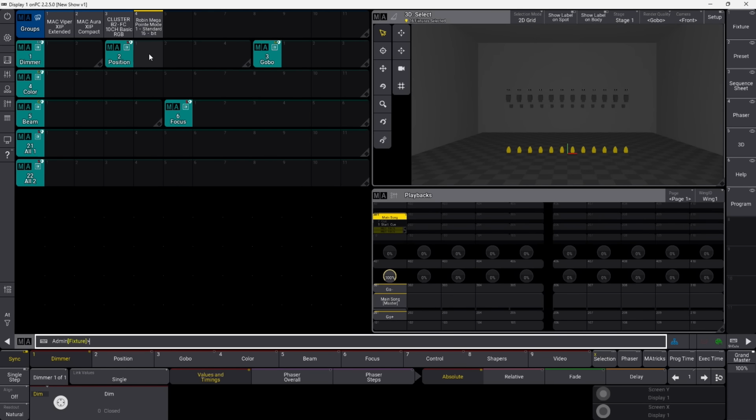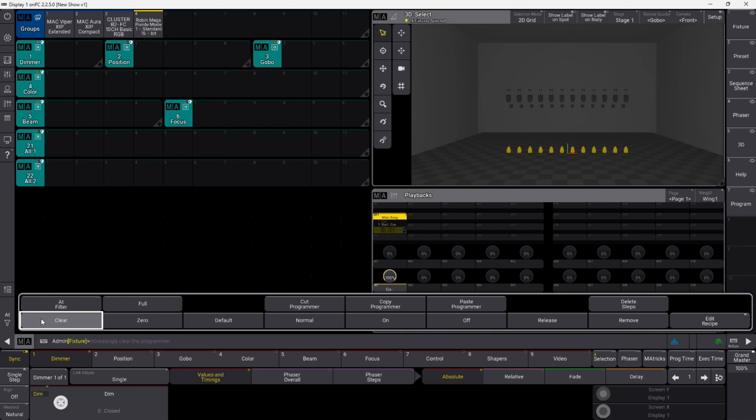Now we created the 4 groups we need to get started, and we can start by programming something into all our preset pools here, because our presets are basically where we set up the building blocks we need for programming later. So instead of having to manually turn the dimmer on every time or put the fixtures into a position, we store the fixtures into presets so we can recall them later, and we can easily change them later also if we want to make some sort of correction.